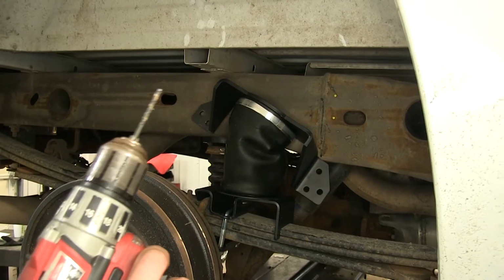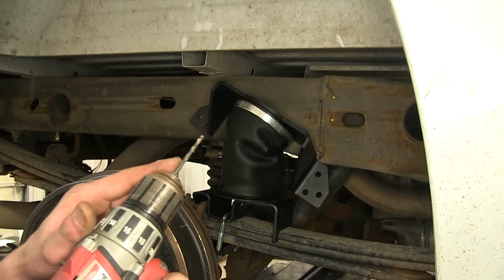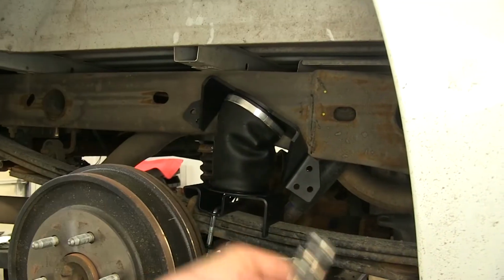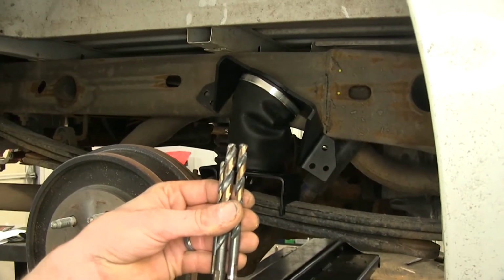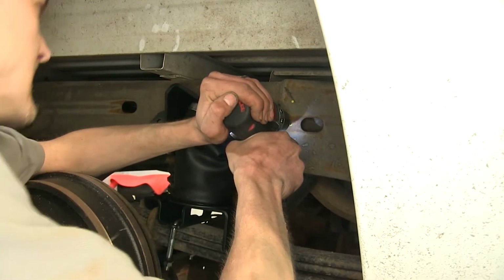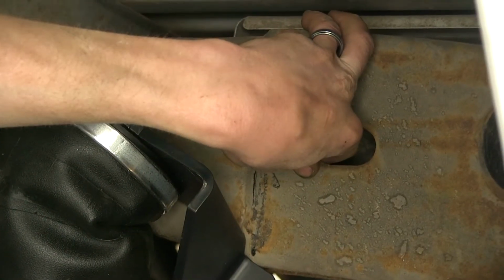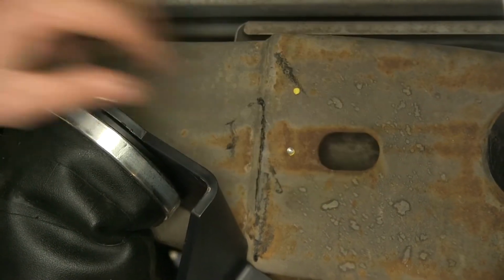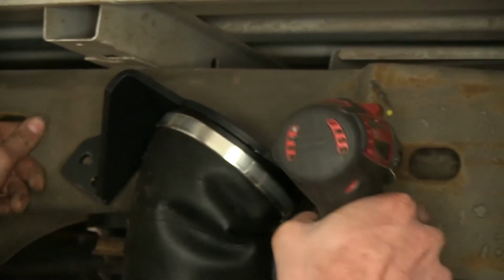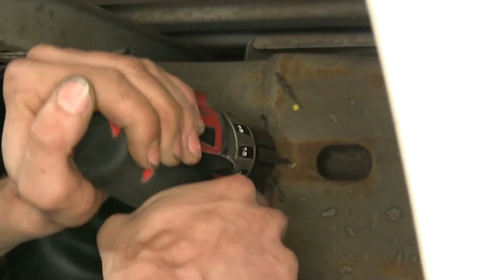Now, starting with a small drill bit that we'll use as a pilot hole, we'll drill our first hole and then we'll slowly work our way up using larger drill bits before we end in our final 3/8 size drill bit. Now in the front, we are drilling through 2 layers of metal, so it takes a little while. The back one is only 1 layer of frame, so it won't take quite as long. So make sure you drill slow and steady speed while applying pressure.